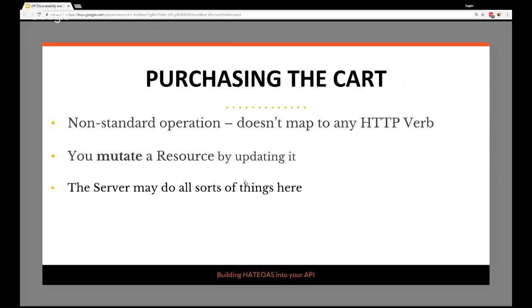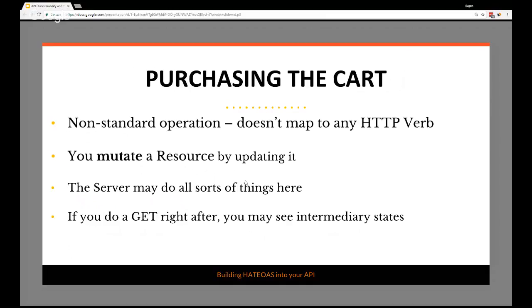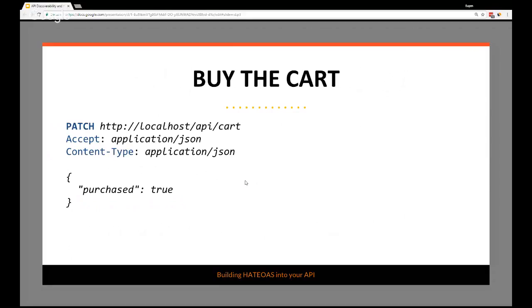And the server will see that operation and will probably start a payment process. The point here is that it's not just going to update; it's going to start triggering an entire process. But from the client point of view, this is simply an update. So all we're going to do here is use a PATCH. We can do this with other verbs, for example a PUT, but a PATCH will be nicer because it allows us to send a partial update. You see here, we're not sending too much. We're just sending the purchased flag itself. If you've not seen PATCH before, this is how it looks, and this is just how powerful it is. You can do it just by sending the diff, basically.